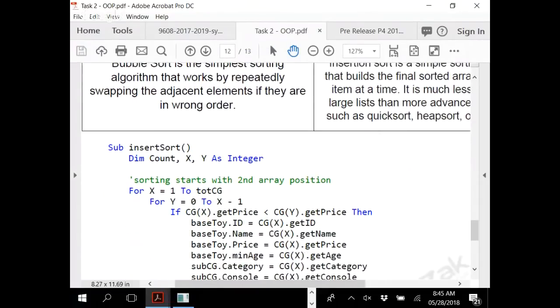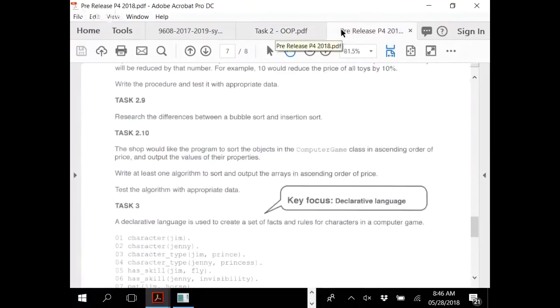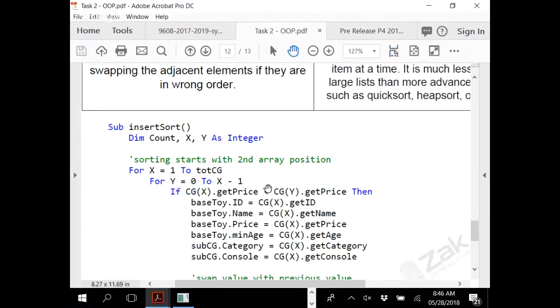So I have written both, although they afterwards gave us a choice. Okay, write at least one algorithm to sort and output arrays in ascending order of price, not ID, price. Okay? So it was actually doing it.